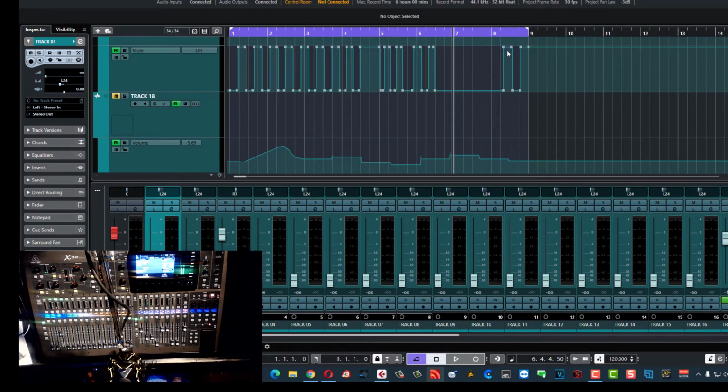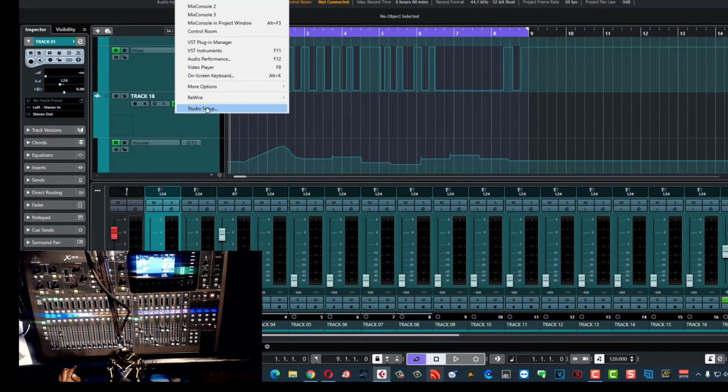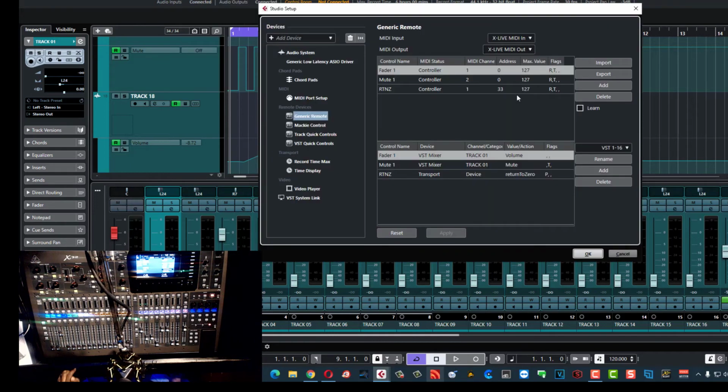And then I'm going to move where the marker is way out here. So when I hit that button, it should return to 0. See there? So no matter what controller, I could do this on my M Audio Code 61. It's got buttons. It's got faders. I can do the same thing. The only thing different would be I would have to go up here and select my Code 61 as the MIDI controller.